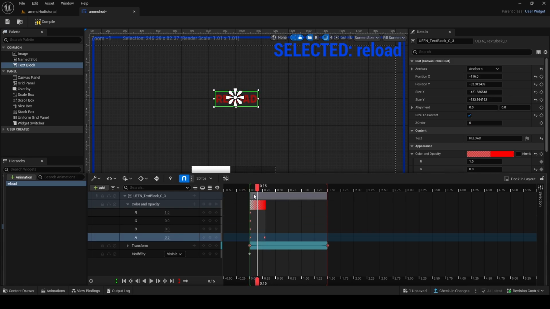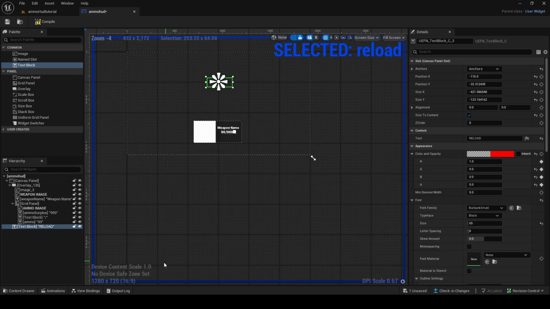So as you can see, it's now fading in, and then we'll do it again over here, and it's going to now fade out to this again. There we go. And you press enter to make a key if you want to make it quickly. So it's going to fade in and fade out like that. So now we know to reload.